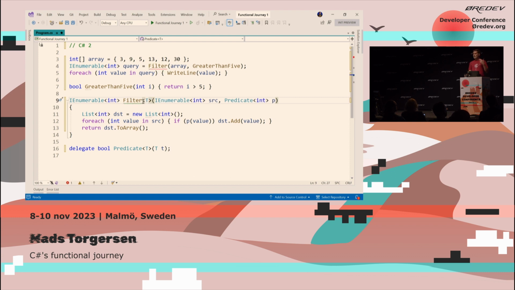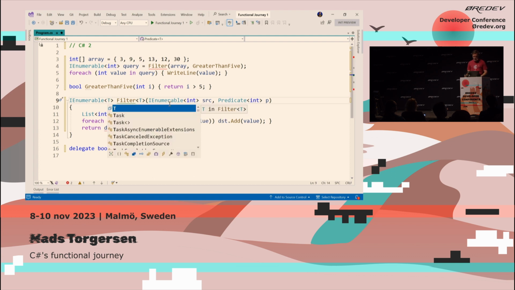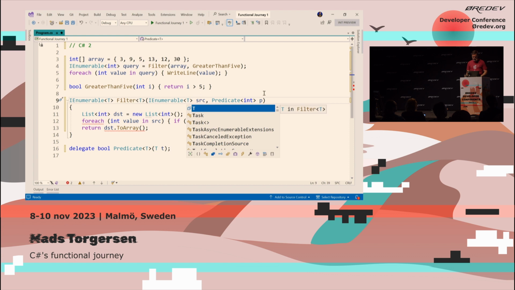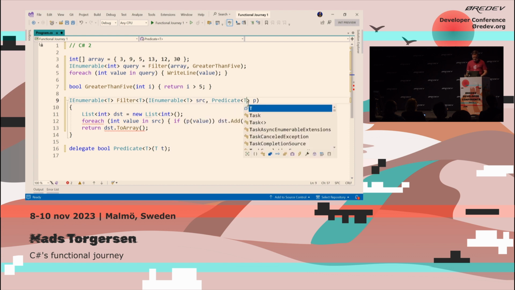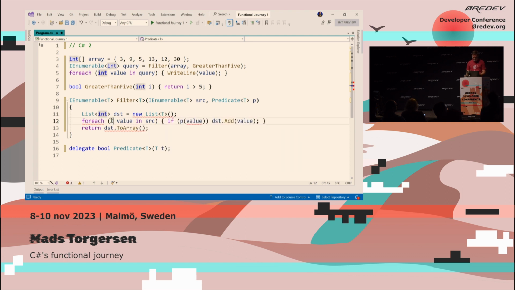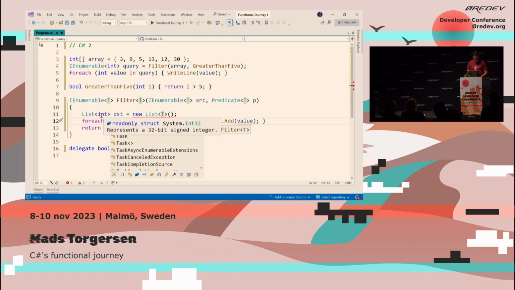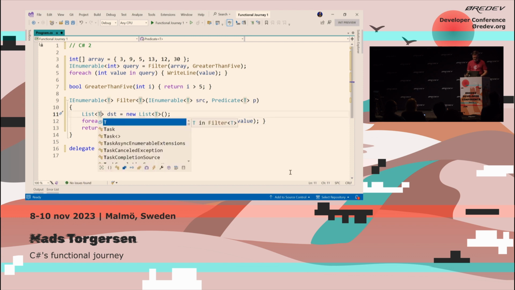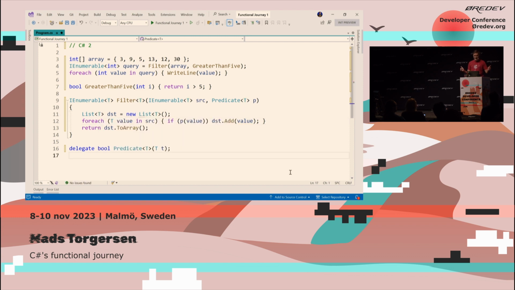Let's make this able to filter anything, not just ints. And all we have to do is, I'm going to do it manually, but I haven't timed whether it's faster to do a search and replace, but I'm going to put a ton of T's in here. So if you're a coffee drinker, sorry. There we go, right? No red squiggles, that means it works. That's the functional ethos. If you don't get errors, it works.